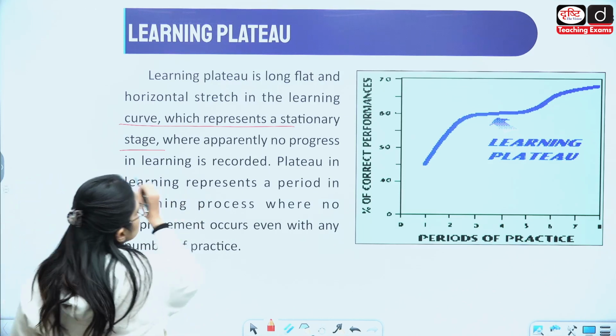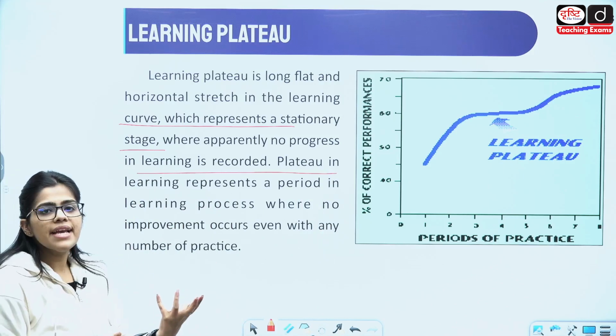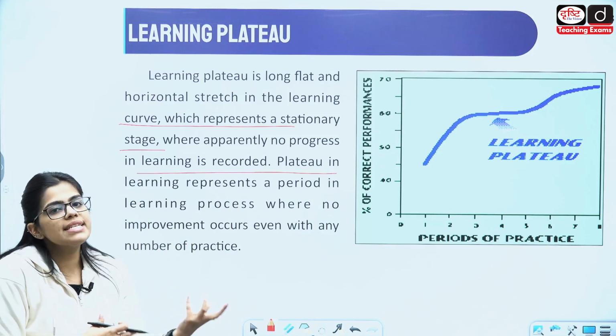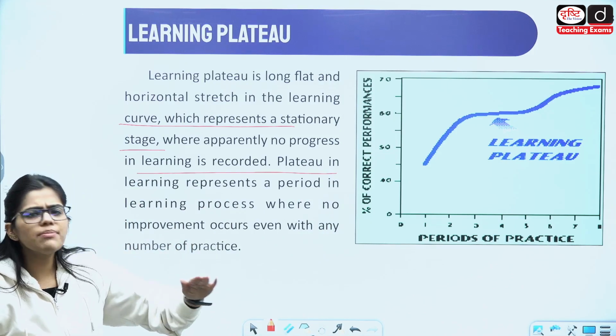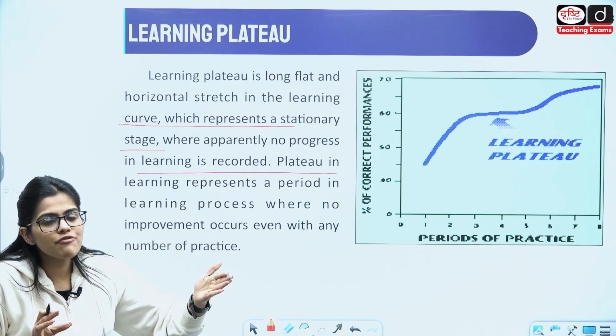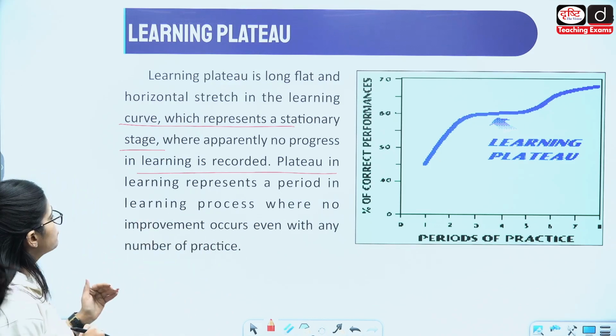So at the plateau stage, you have already achieved your learning, and now no more increase or decrease can be seen. You have already cleared your UGC-NET, you have learned about all the concepts that are there. Now there are no more different topics to learn from. So this is a learning plateau that you may reach.